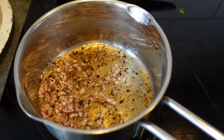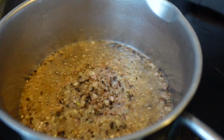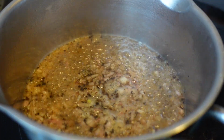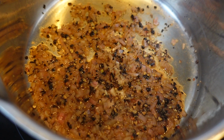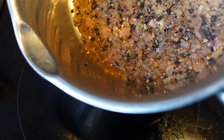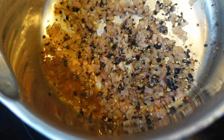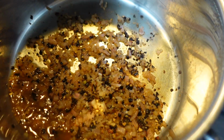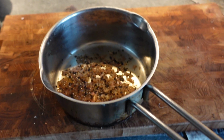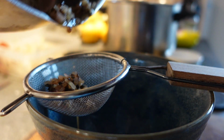With all those ingredients in the pot, we put it on the stove over medium plus heat. Boil that and stick with it because it won't take long to reduce. And then we kill the heat at around this point. It looks pretty dry, but when I tilt the pan, you can still see a little liquid left. If you go overboard and reduce it too much, and it gets completely dry, just give yourself a tablespoon or so of water. But either way, next thing we want to do is strain that liquid.